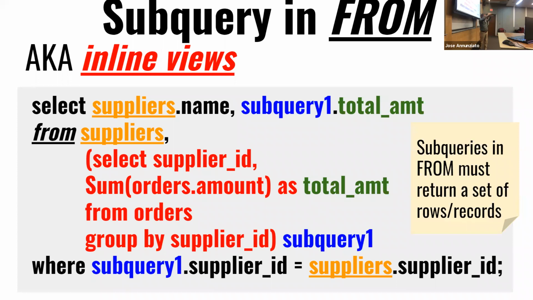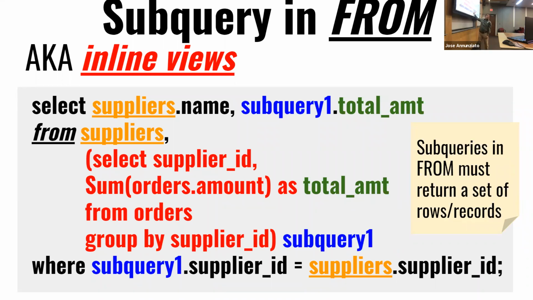And so it's going to generate the aggregation of all the sums of the orders, grouped by the supplier ID. So there's going to be a whole bunch of supplier IDs, and then the sum of the amounts. Okay. So internally, this is going to have a whole bunch of aggregations: 2 fields, the total and the supplier ID, and a whole bunch of records. And that is going to be referred to as a subquery. That's it. So 2 tables.